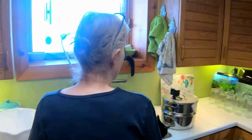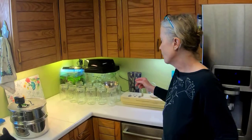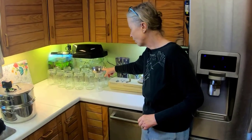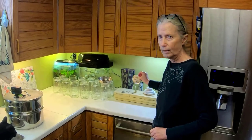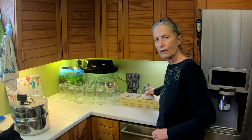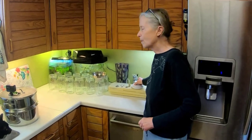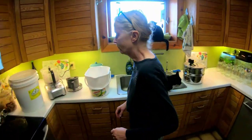And then we grind it up and we place it in our bucket, ground up. Then we're going to work to this side of the kitchen, and we're going to pour it in each jar, and we're going to put a lid on that we label, and we're going to use our old seal-a-meal to seal the top on, and then we put it on our shelf and then eat it. Okay, so let's start from over here.